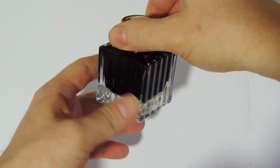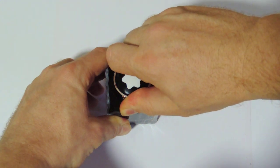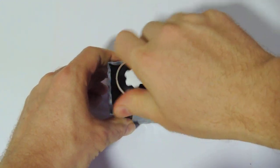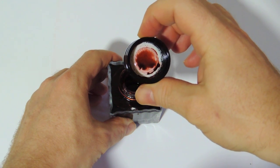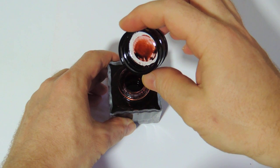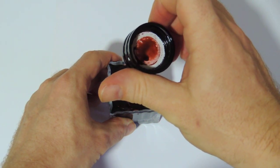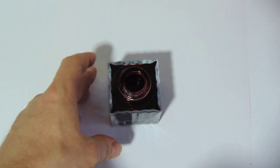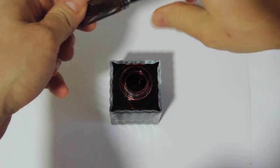Quite a dark color. At first I thought it was closer to black. Of course, all these inks are much darker in their liquid form. Quite an interesting red, definitely closer to what you'd sort of expect from more of a blood color. Let's see how it performs.